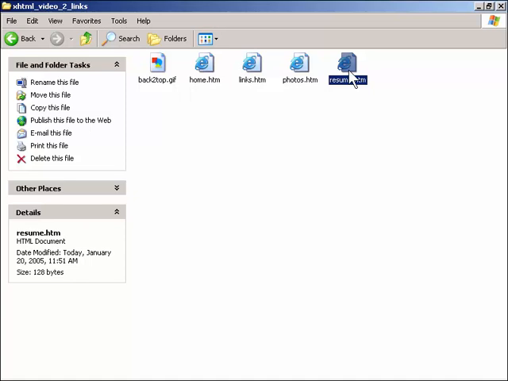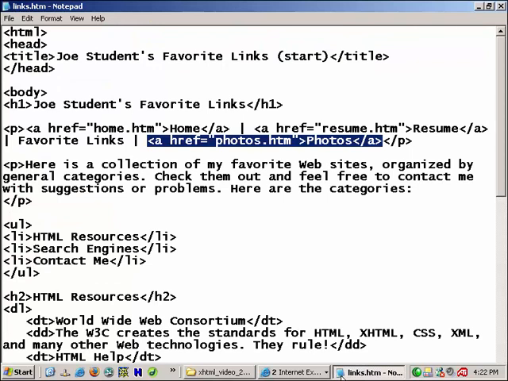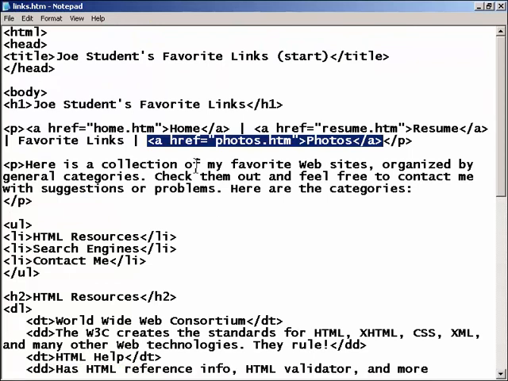It always looks for files in the same folder as the page itself is, so that's why we've kind of put these things and organized them into the same folder. Something to be aware of when you're creating links. Another thing I should mention when we're creating links is we never want to have references to disk drives and things like A colon or D colon or C colon or whatever, because our files may move, and so you just want to have the names, and it'll all be relative to the current page. Even if it gets uploaded to the web, it'll be correct, because they'll all go into the same folder on the web and still be able to be referenced.